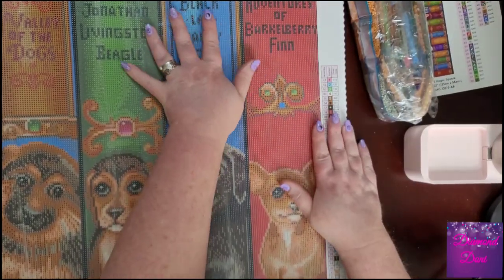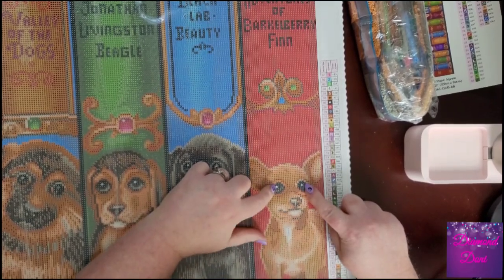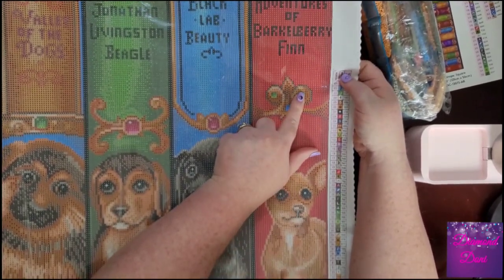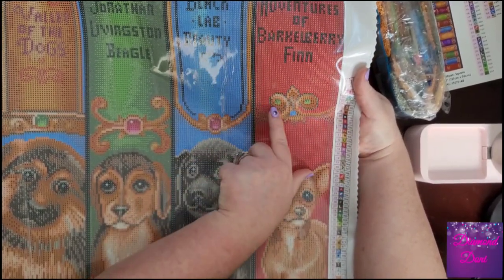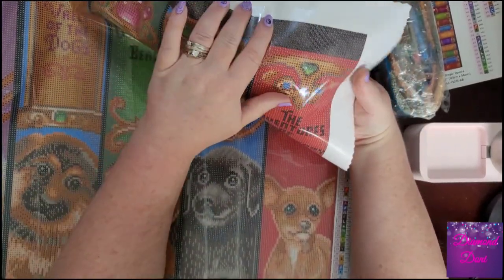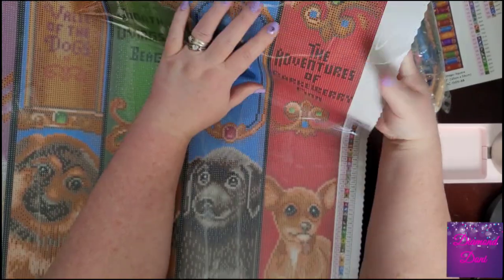Starting with The Adventures of Barkleberry Finn, I see white in the eyes, just one each in the eyes. And there's going to be a couple here in the green of the book where it's got a little bit of decorative trim, whatever you want to call it. There's some threes there and there. And same at the very top, we have a couple of threes, and then we have a four. And that's it for this book.